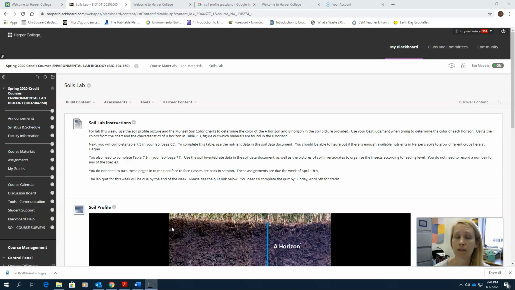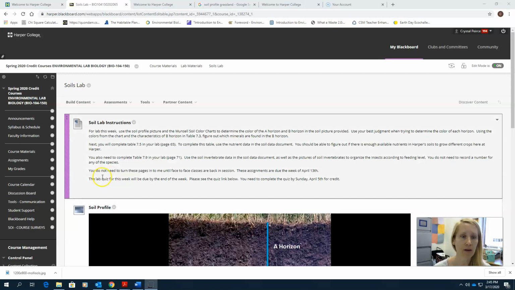The good news is that you have a little bit of familiarity with soils because as part of the acid rain lab, we went and collected soil samples. Some of you collected A horizon, some of you collected B horizon, and as part of that, you're a little bit familiar with this topic. So hopefully the things that we'll be doing in lab this week shouldn't be terribly difficult or complicated for you.